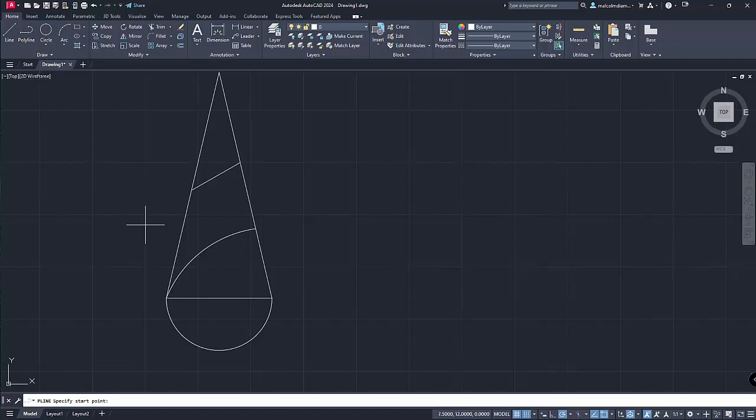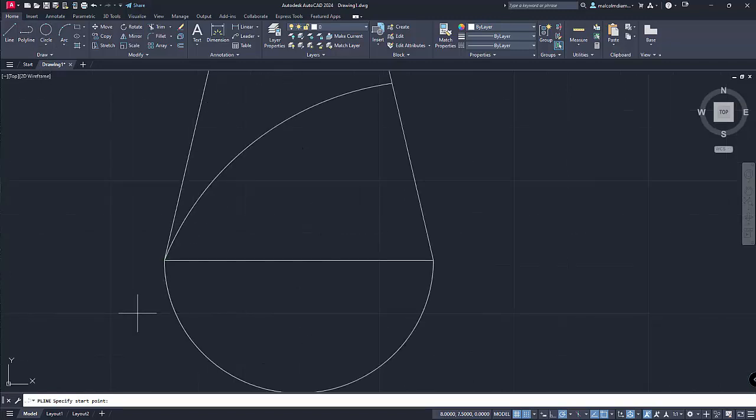So I'm going to grab a polyline, I'm going to come down and zoom in a tiny bit, and maybe turn my F9 key off so I can get nice and close to this edge, and then find out where the first, and there it is, that's the first node point. So I'm just going to bring this up to there.